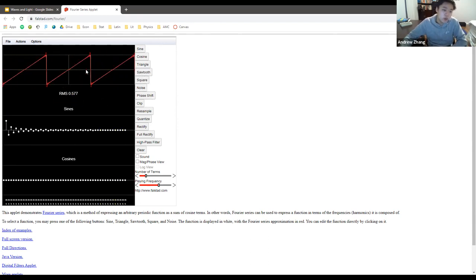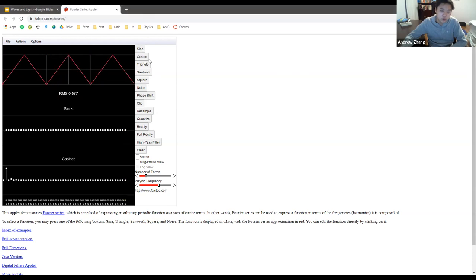Sawtooth is just this kind of shape. And again, you see these little ticks here where there are little upticks. These are caused by the fact that it's not a perfect sawtooth, because that would be similar to the idea of a square. A perfect sawtooth would only be formed by an infinite number of sinusoids, and this only goes up to, I believe, 50. Or I should say 100, if you add cosine as well. So it's a very finite amount. But if you went to an infinite amount, then you would not see the tick marks anymore.